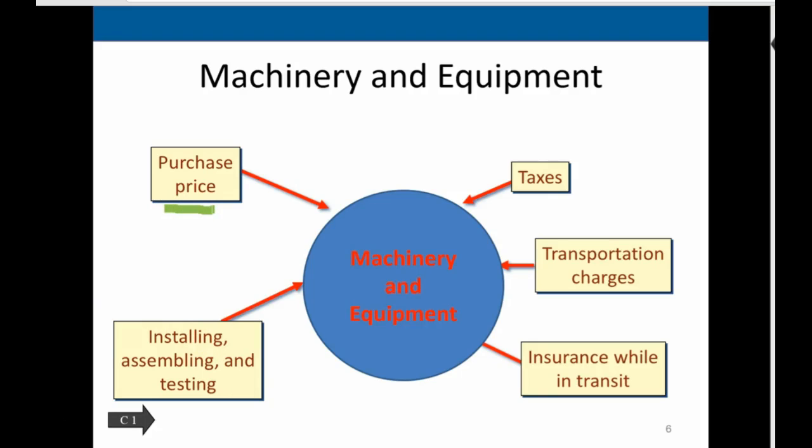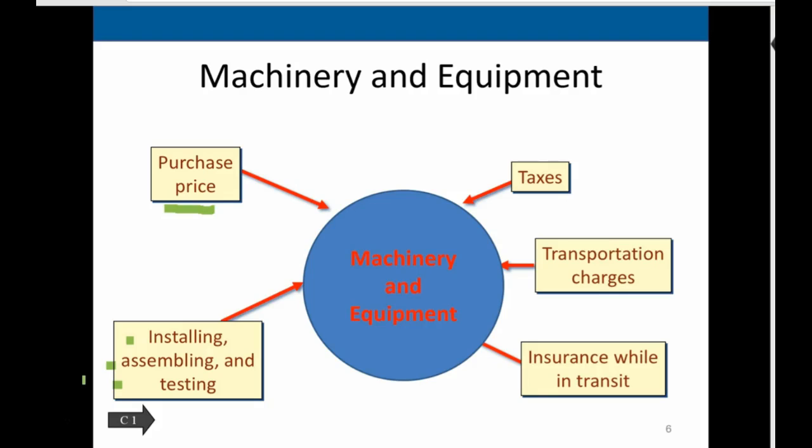That's a given. So if we bought an industrial refrigerator, whatever the price tag was on the industrial refrigerator will be included in the cost that we include as an asset. But so will the installation, assembling, and testing, anything like that, because you might be thinking, well, those should be expenses, right? But those things are used in order to help us get the refrigerator, in this case, in working order.